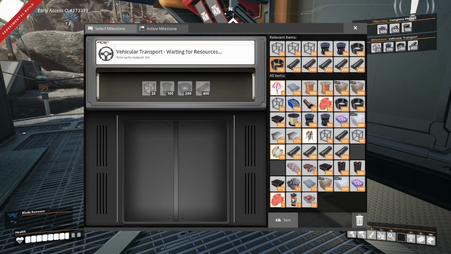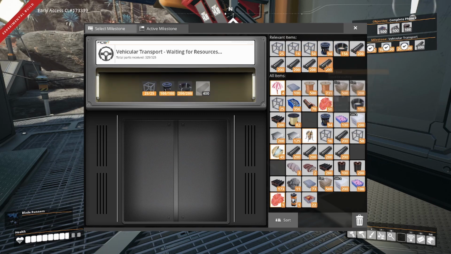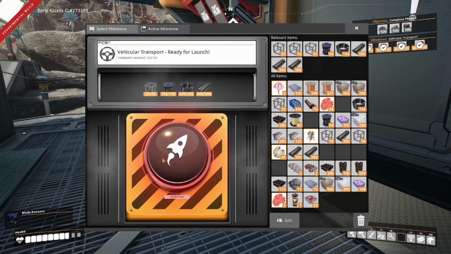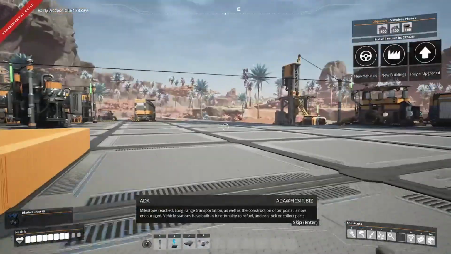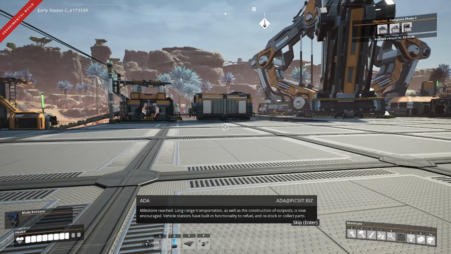All right, let's get started with vehicular transport. Since we're going to be spending a lot of time working with tractors and truck stations this episode, this is a good place to get started. And now that's away while we wait for the pod to return to send off our next milestone, let's take a look at truck stations and what we need to do to set up a simple truck system that will let us connect up all of our factories.